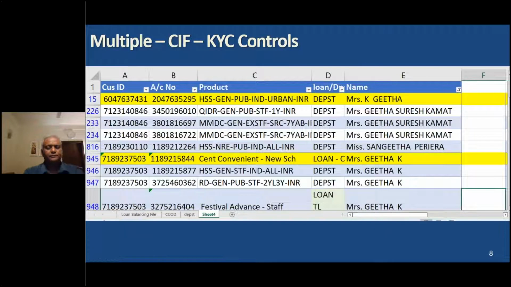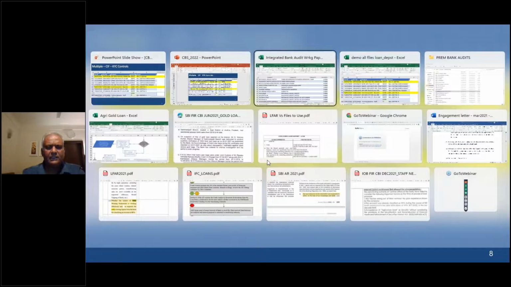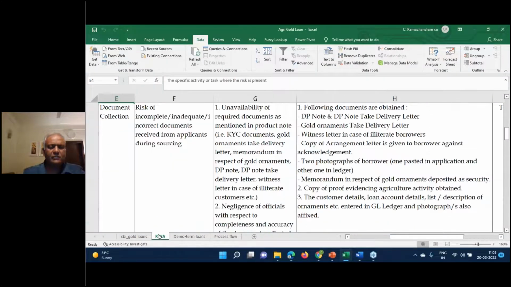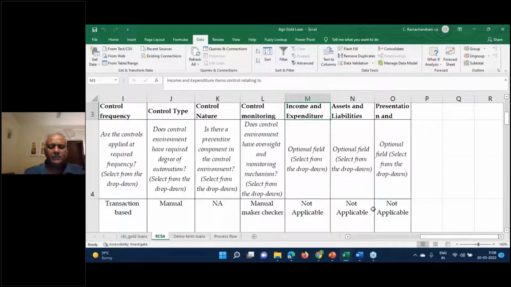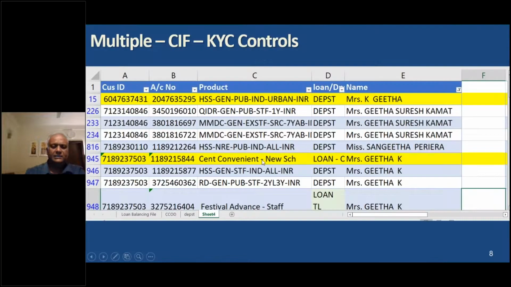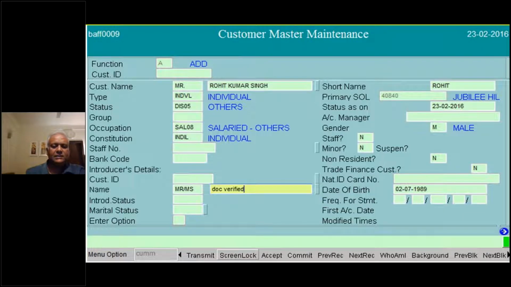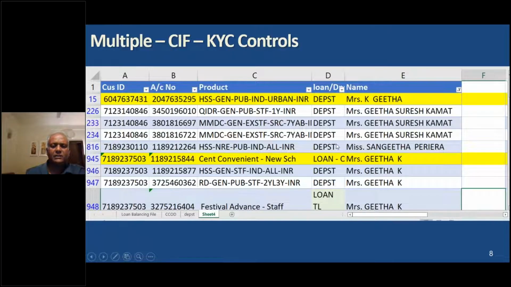So what we are trying to understand now is the risk control matrix with respect to the KYC, wherein it is saying that the P&L is not going to be affected. That is what they are writing here. But we are trying to understand here, for example, if in this case you have multiple accounts, this is a deposit, and say this is a loan account. This is a loan account and this is a deposit account, and say these are all other loan accounts. If one loan account becomes bad, whether the other loan account wherein the CIF number is different will become bad? It doesn't become bad.